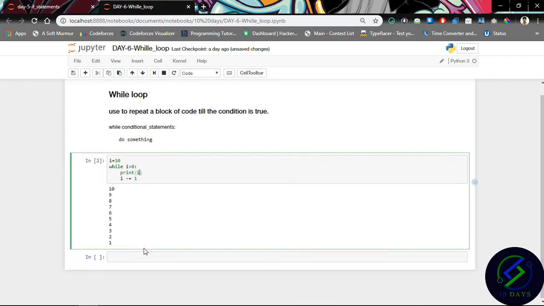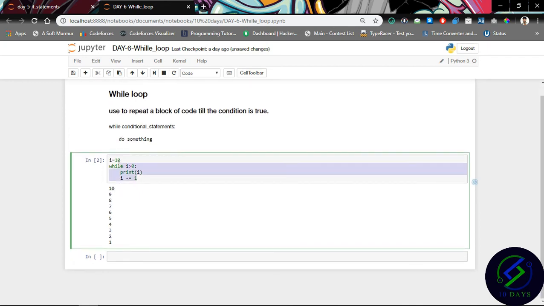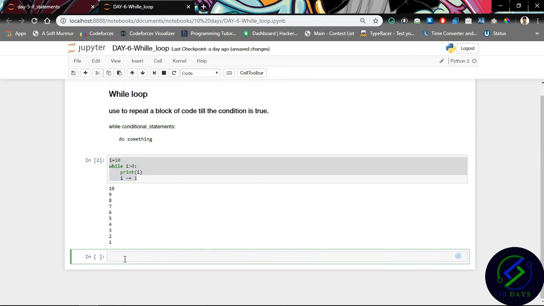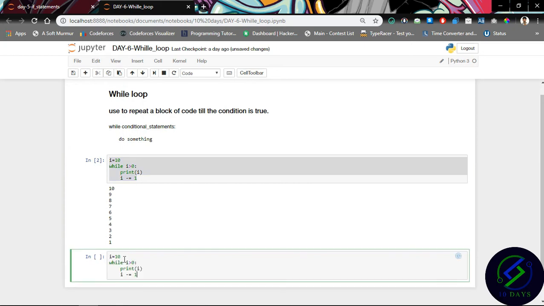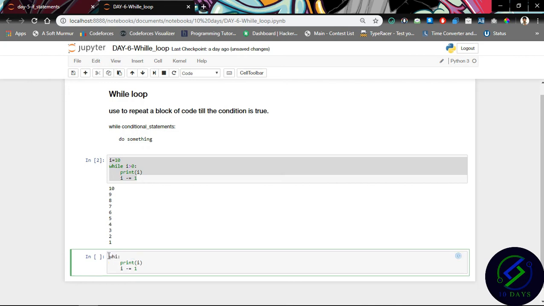You can see that while loops sometimes can run an unlimited number of times, and your computer will freeze. Let me show you. If a condition is true and you are not setting it to false, then it will run an unlimited number of times.